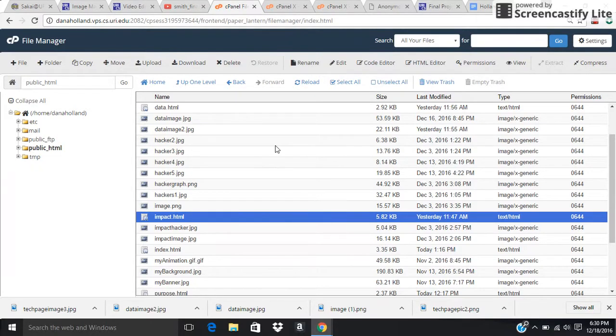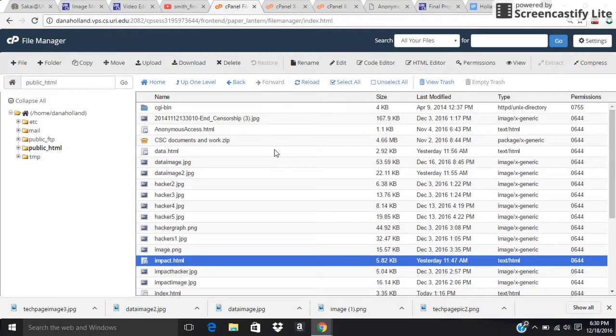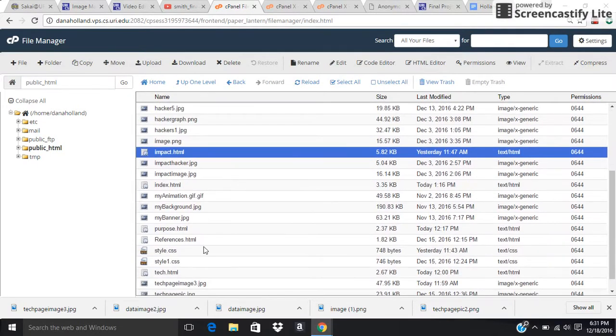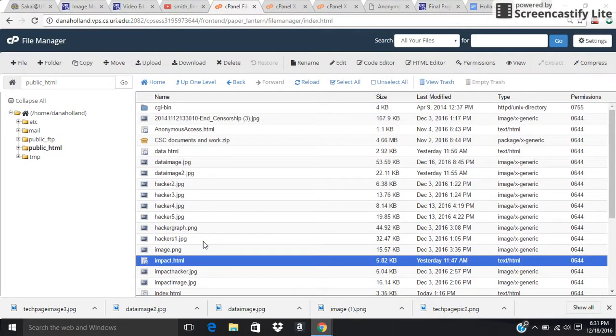For this project, I used the CP file manager, which is what you're looking at right now. It contains all my HTMLs, all my images, and my style sheet. The HTMLs are linked to my web page. HTML stands for Hypertext Markup Language, and then I have my CSS, right down here, which stands for Cascading Style Sheets. They're both two of the core technologies for building web pages.